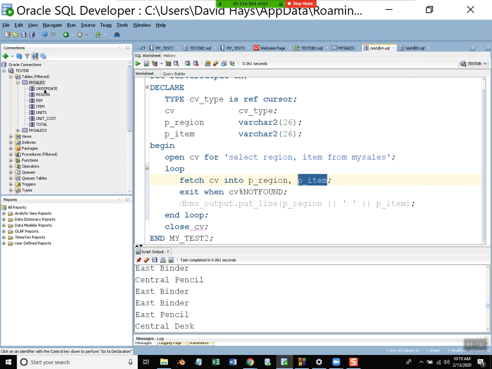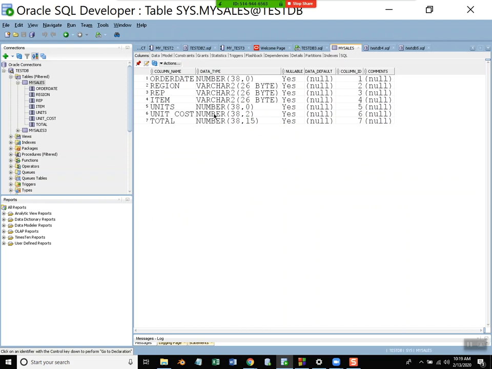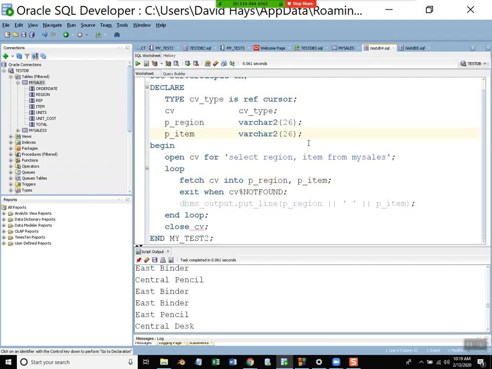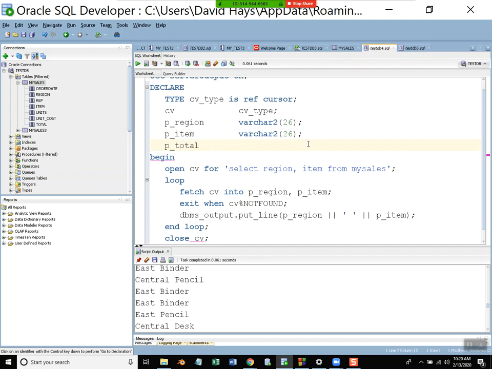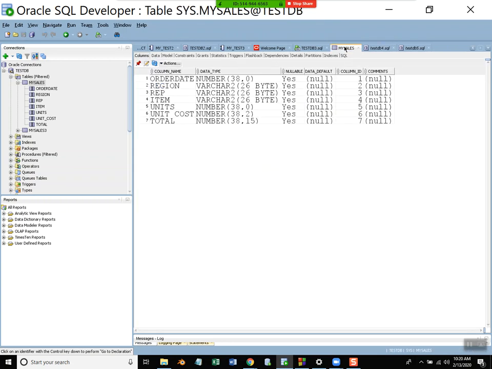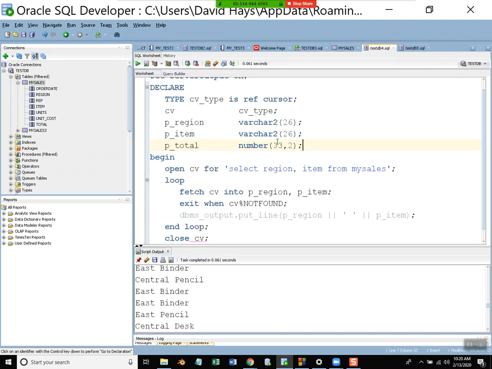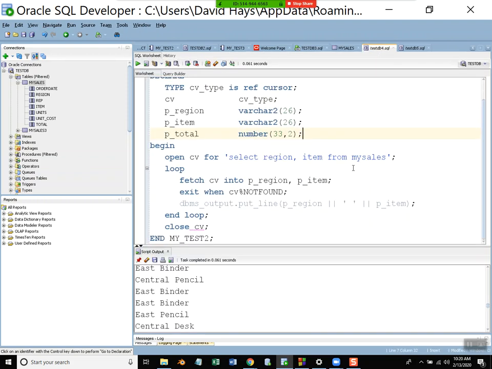Now let me get brave. I kind of got leery there with working with that double. But I'm going to try to bring in total, which is a number. So P underscore total. Number, no memory. Let's try that though, 33.2. Let's see how that works. And then do a comma, total, comma, total here.